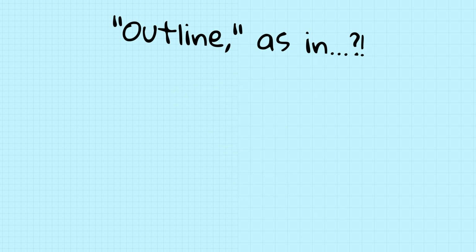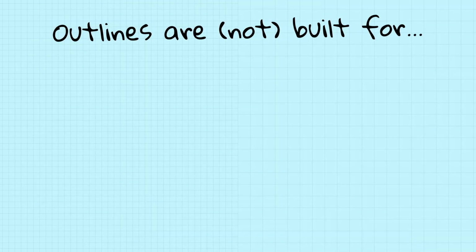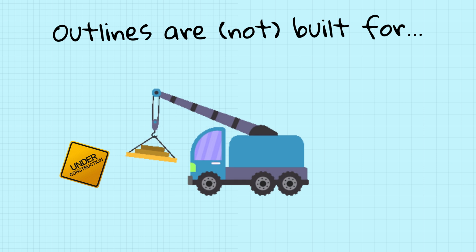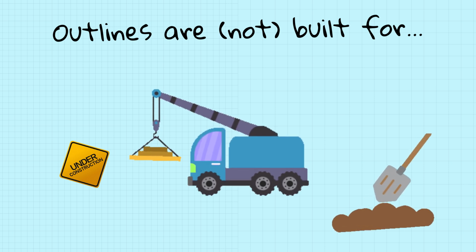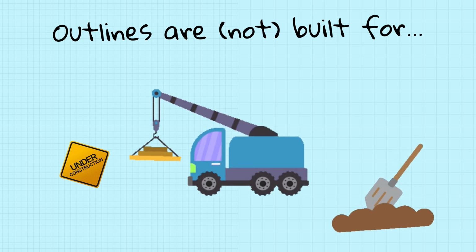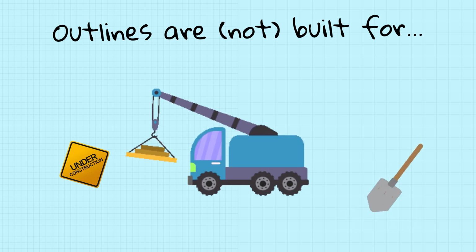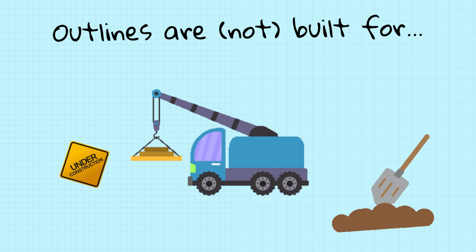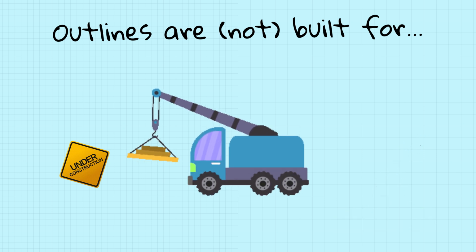What are outlines not built for? Generally speaking, outlines are built for certain things and not built for other things. So outlines are built to be flexible. They're living documents that you can change at will at any time. If you remove a chapter from your manuscript, take it out of your outline. If you add a character to your manuscript, add them to the outline. If you rearrange scenes in your story, make the same rearrangement in your outline. After it's created, your outline is simply a bird's eye view of what's in your book.